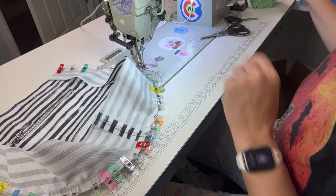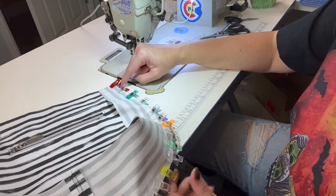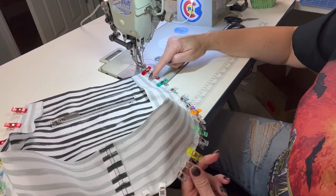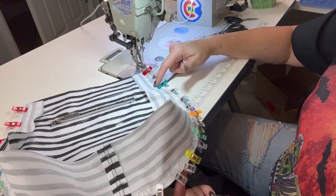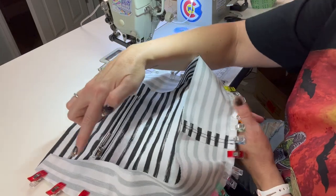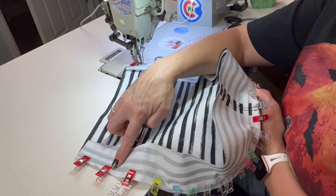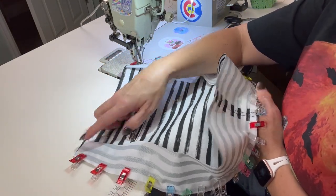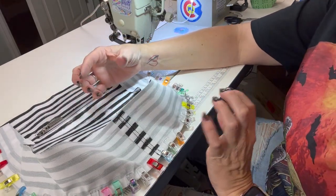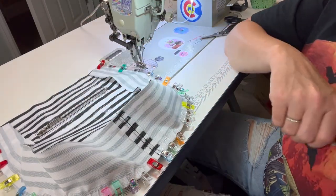All right, I'm going to start at our normal seam allowance up here at the top. And then as I get down a couple inches, I'm going to increase it and make it a bigger seam allowance all the way back till I get about right here. And then I'll go back to that smaller seam allowance. And that will ensure that our lining is snug inside our exterior and isn't baggy.